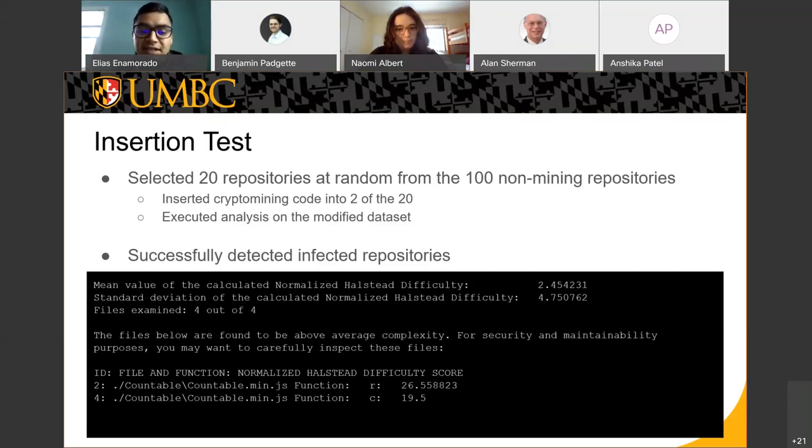And after analyzing the data, I could see, hey, there's something funny going on here. And I was able to dig deeper and see that he did inject them in countable. But he used different names at the moment, but this is just a screenshot of my code running in general.